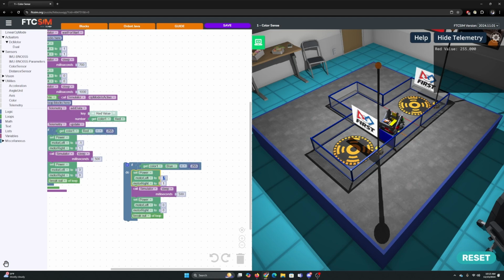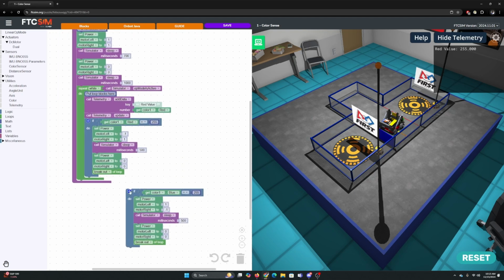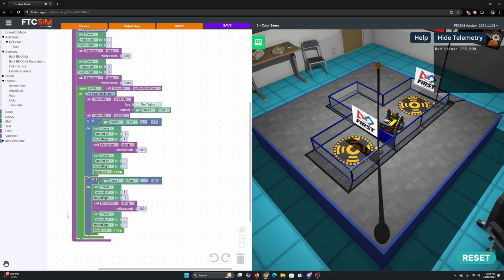So we're going to switch these guys. And now we can insert it just below our first if-do statement. And we can run the sim until we get to the blue color panel and make sure it turns to the right. Perfect.